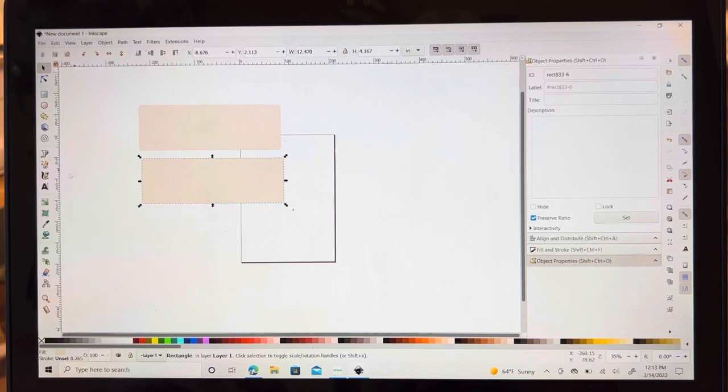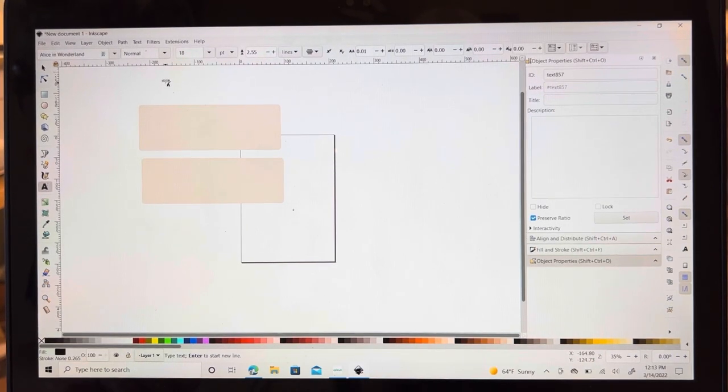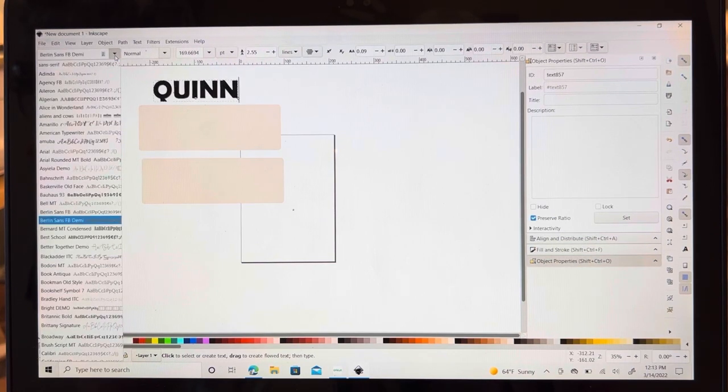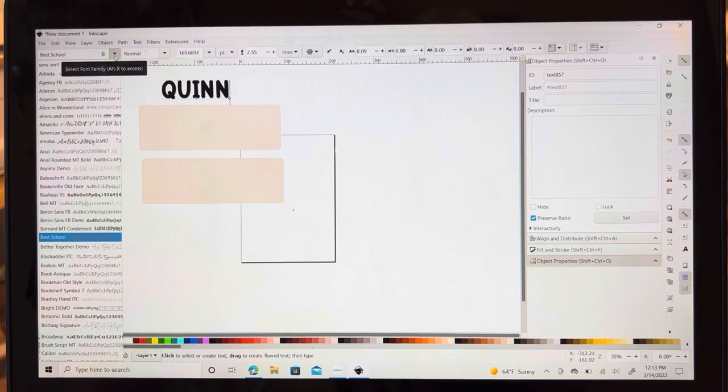All right, we're going to pick our letters. Name's Quinn, all uppercase. And I think Best School is the font that I like to use. Let's find it here. It's not Best School. Oh, it is Best School. Okay.